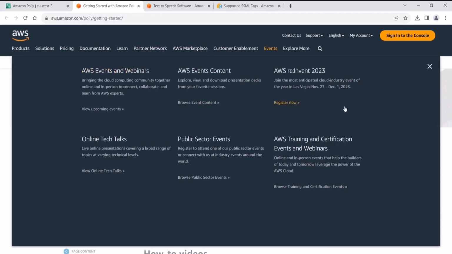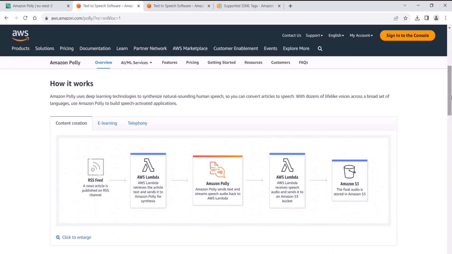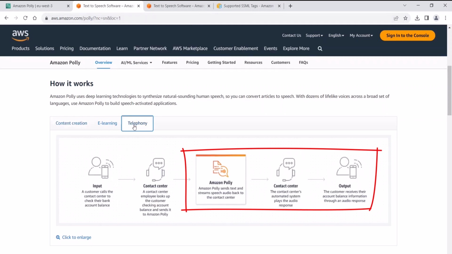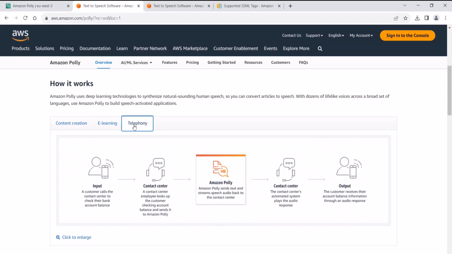The idea of Amazon Polly is that it is plugged in to their chain of other services, and here we have a typical example: content creation, where one has an RSS feed that is pulled in using Lambda. Lambda feeds into Amazon Polly that converts the text into an audio, and a second Lambda function then saves the content into an S3 bucket. People's imaginations will create new cases that are not shown here.